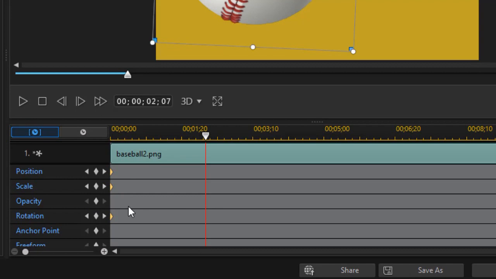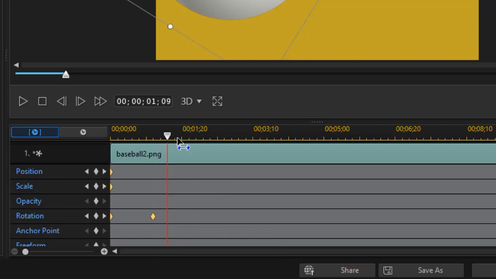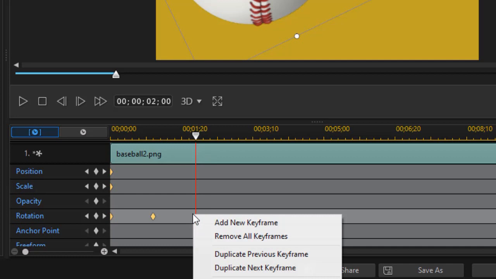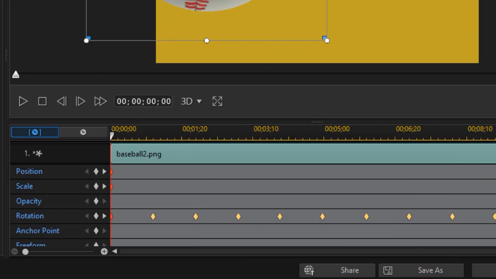And we're going to deal with this in terms of the rotation. So we're going to change some keyframe values on rotation. What I'm going to do first of all is move about every second in, and then on the rotation value, I'll right-click and click Add Keyframe. So I've done one at 1 second, I'll do one at 2 seconds, right-click, Add Keyframe, and I'll pause while I do several more of these. I've added 9 keyframes approximately 1 second apart on the rotation value.